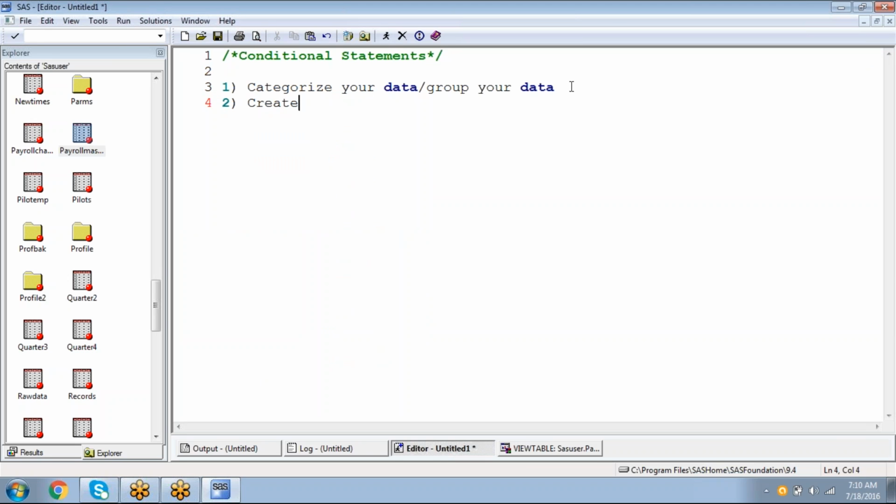To create new variables based on existing variables. While categorizing the data, you can create some new variables based on the existing variables.